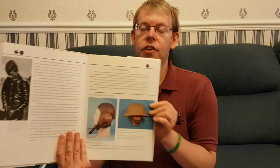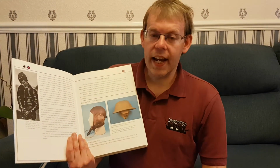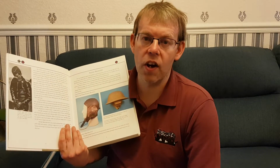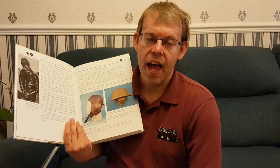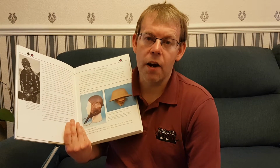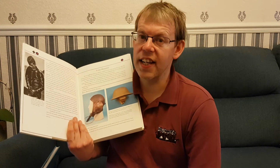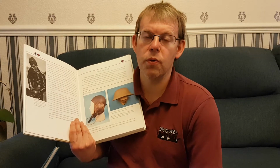The one that I want to draw your attention to is the white covered one, because it actually covers the flying clothing that is worn by the Royal Air Force and also the Luftwaffe, the German Air Force. And as you can see in this chapter, we're talking about flying helmets, and they are quite interesting because if you think back to the Royal Flying Corps and the Royal Navy Air Service, the flying helmets were usually civilian ones for a very, very long time, because you have to remember flight hadn't been going that long when those two units had formed.